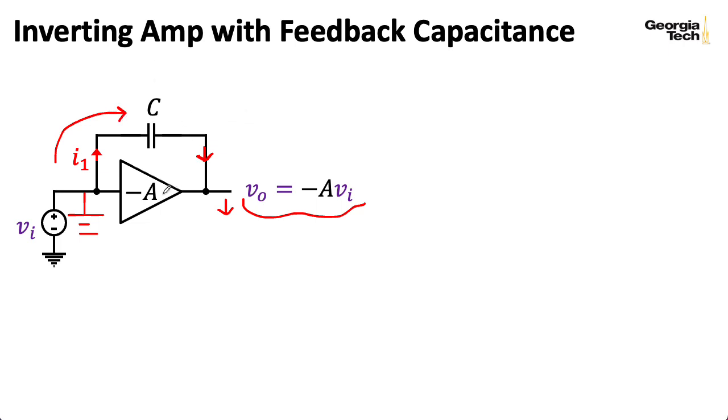And then you have the output of the amplifier pulling current out of the capacitor on the right. And actually, the effect of the output of the amplifier is the stronger effect. So if you add up both of these contributions from the left and from the right of the voltage source and the output of the amplifier, what you'll see is there's more current flowing through this capacitor than you would normally otherwise have.